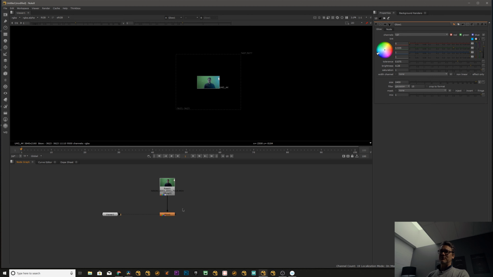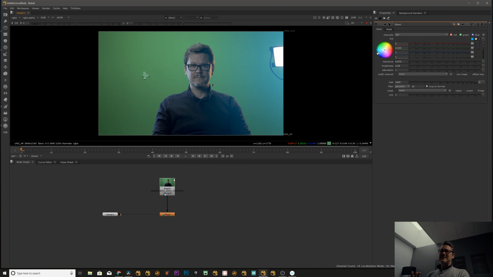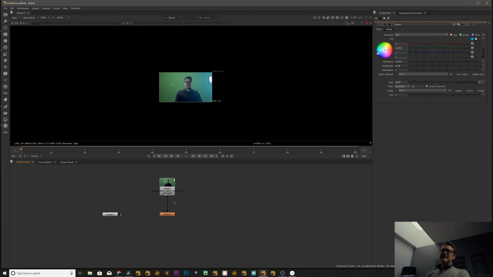Make sure you keep that crop to format activated. In some cases you might not want that, but be careful, because Nuke is going to require more processing power to get the entire image that's included in the bounding box, versus just calculating to your specific format that you created.